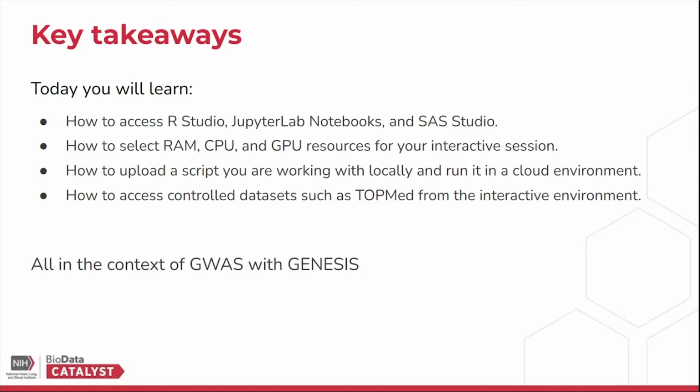We want to go over how to upload your own script if you're working locally or on an HPC, how you can move that into the cloud and work on it in Seven Bridges, and then how from the interactive analysis, you can access your data sets, whether it's controlled data that you have access to, such as the hosted TOPMed data, or your own private data that you've uploaded to Seven Bridges. And we're going to do all of this in the context of GWAS with the Genesis pipeline. So that's primarily for Dave's demo after my handful of slides here.